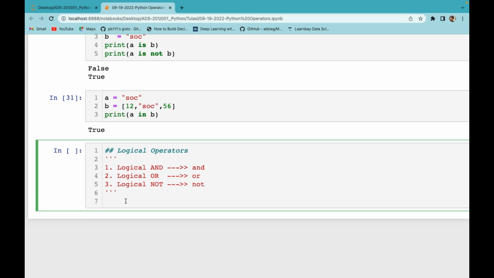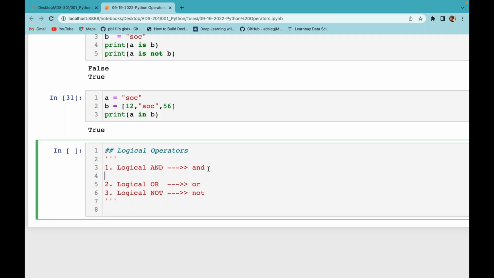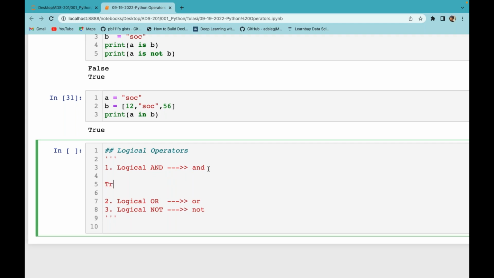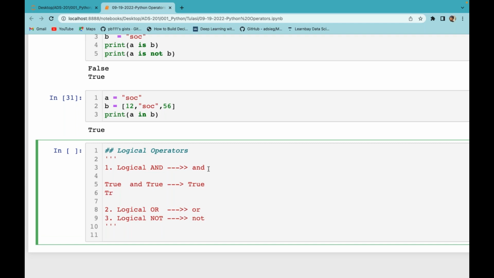Now we can see the truth table for the logical AND operator. In any programming language, universally, the AND operator works with two inputs. If the first input is true and the second input is true, then the output is also true. If any one of the inputs is false, then the output becomes false.